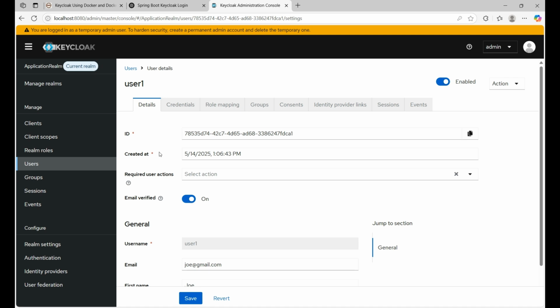Now I will start my Spring Boot application and try to access the Spring Boot protected resource.